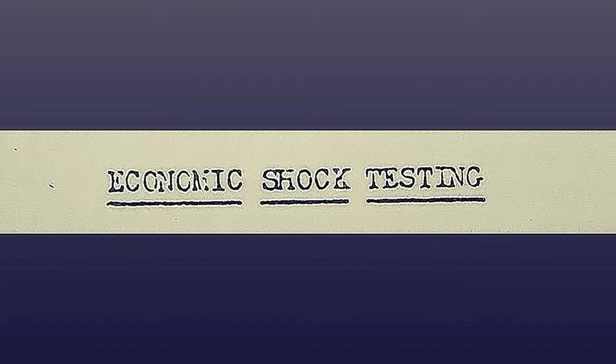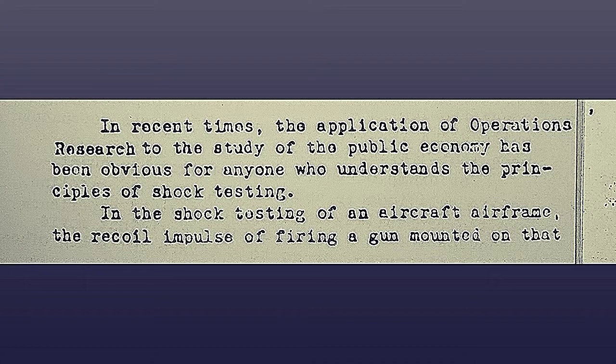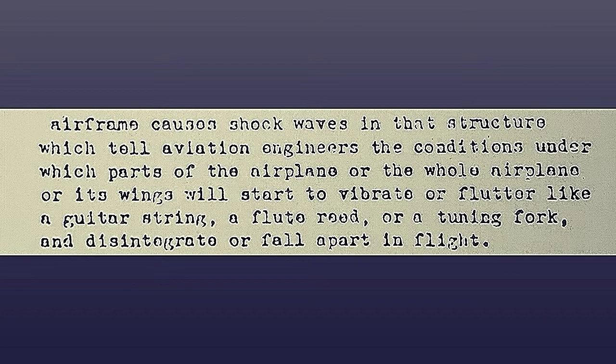Economic shock testing. In recent times, the application of operations research to the study of the public economy has been obvious for anyone who understands the principles of shock testing. In shock testing of an aircraft airframe, the recoil impulse of firing a gun mounted on that airframe causes shock waves in that structure which tell aviation engineers the conditions under which parts of the airplane or the whole airplane or its wings will start to vibrate or flutter like a guitar string, a flute reed, or a tuning fork, and disintegrate or fall apart in flight.